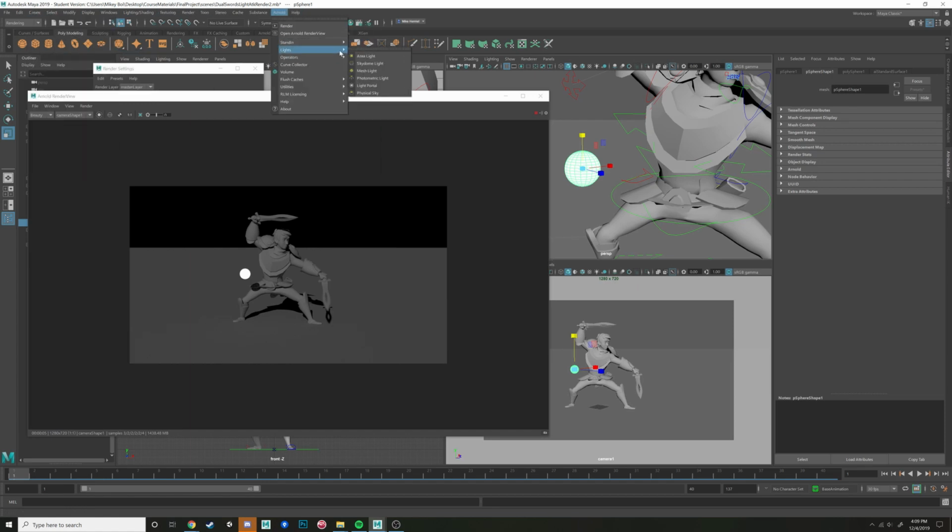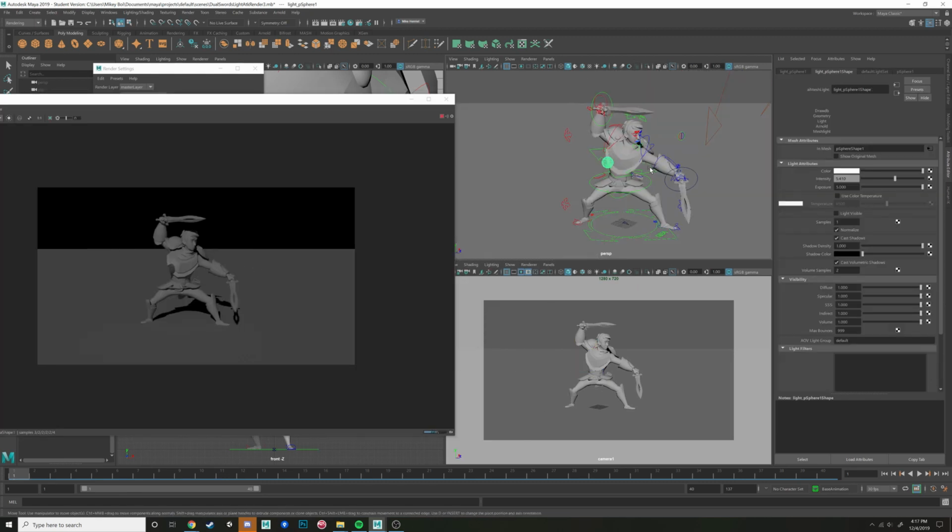In here, lights, do mesh light, and you'll notice that it disappears. Now that it's enabled as a light, you can go into the attribute editor of it, and you can adjust the intensity and the exposure of it to get it to what exactly you need it to be. You can also make it visible, so that mesh that was there before, which has the emission shader, which makes it look like it's glowing, can be enabled.